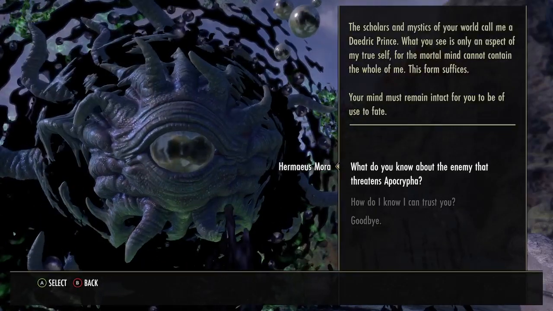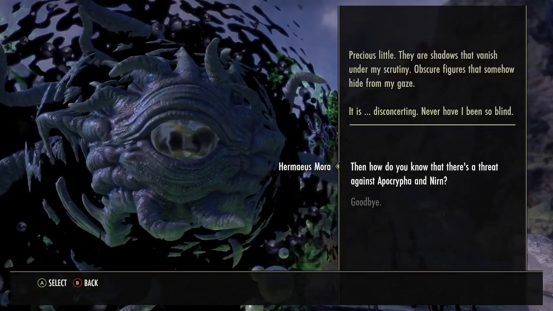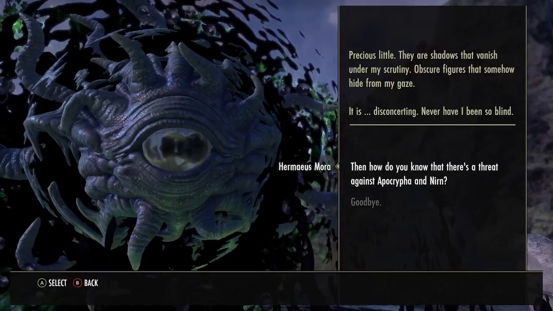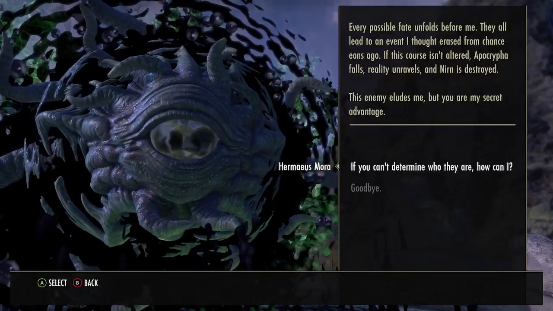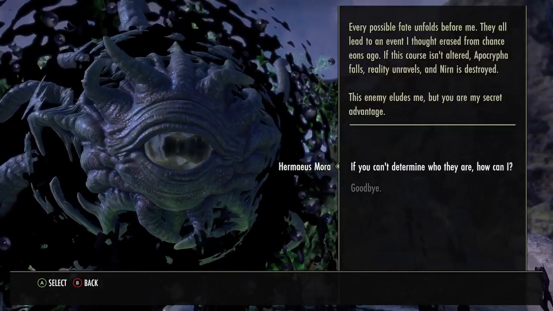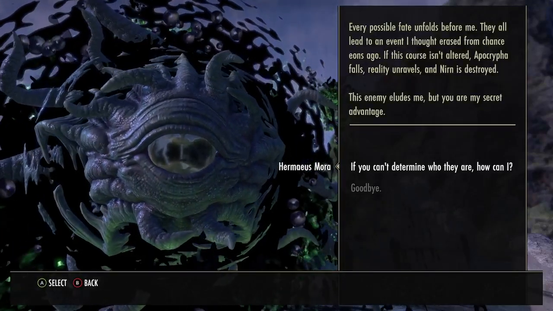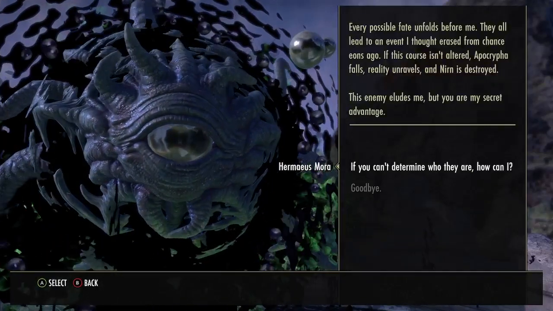What do you know about the enemy that threatens Apocrypha? Precious little. They are shadows that vanish under my scrutiny. Obscure figures that somehow hide from my gaze. It is disconcerting. Never have I been so blind. Then how do you know that there's a threat against Apocrypha? Every possible fate unfolds before me. They all lead to an event I thought erased from chance eons ago. If this course isn't altered, Apocrypha falls, reality unravels, and Nirn is destroyed. This enemy eludes me, but you are my secret advantage.